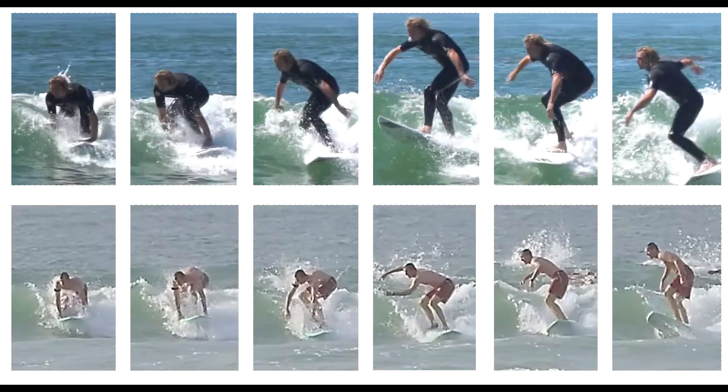Moving through the rest of the frames, by the time I get to frame six, my body position and the board position is very similar to what Ben has in his frame four. I've unloaded my front foot, I've extended my body, I've got my left arm back behind my left knee — but it took me a lot longer to get there. Ben got there in about four frames. His more explosive extension from two to three gave him that jump in frame four, but in place of that I'm just swinging my arms to the right side of the board and back. By that time the opportunity has passed, and even though I get some extension, it's just not giving me that power that launches me on the wave like Ben.